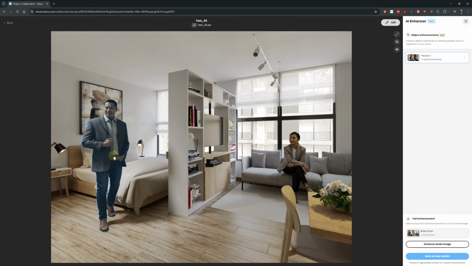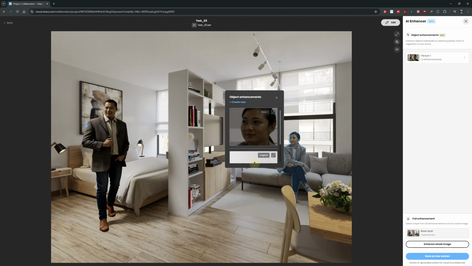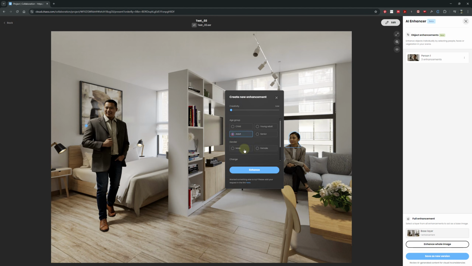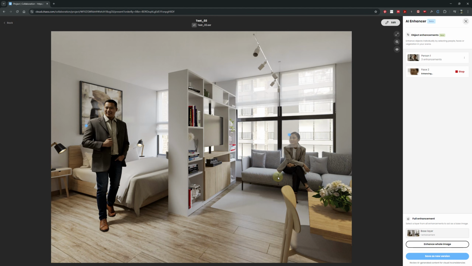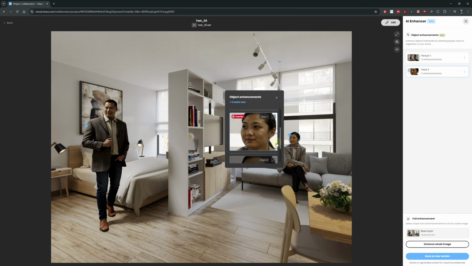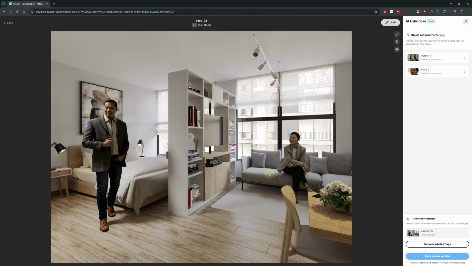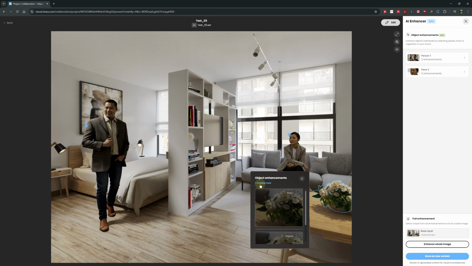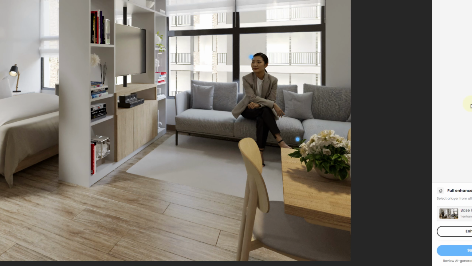It's incredible how easily we can change this, and above all, how perfectly consistent the adjustment is with the rest of the image. If you move the cursor, you'll see that we can even apply changes only to the people's faces as well, by following the same process. Although this girl is already smiling, we can try other expressions or faces. Let's now try adjusting creativity on the plant. We achieved all this without needing to re-render or look for better 3D models. This speeds up our work quite a bit.